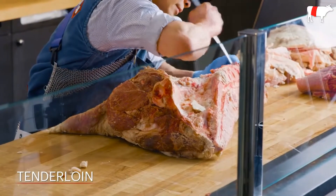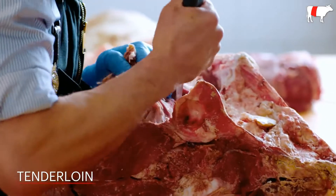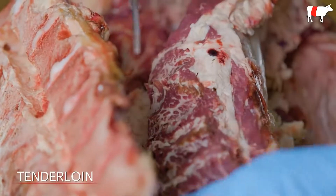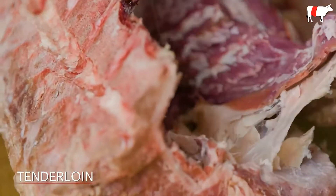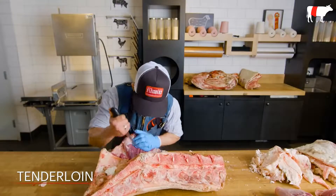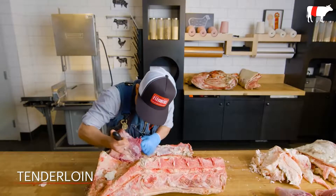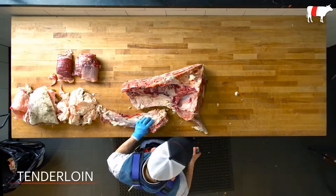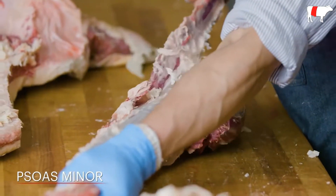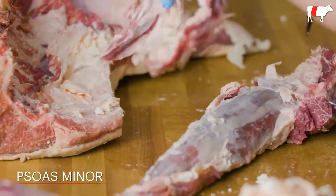Now we're going to pull the tenderloin. The tenderloin is going to have a big head with two arrow barbs, and it's going to run through and taper all the way down to a thin tail. You're going to see me working both sides of it, because it's so big that you can't take off one side and then peel out the rest. With this deboning process I'm going to work one side first, work the other, and then meet somewhere in the middle. And then I'm pulling off a side muscle here — the psoas minor. The tenderloin is the psoas major; this is the psoas minor, called the chinette in French cooking. A little bit of tendon in there, but it's one of my favorite cuts.